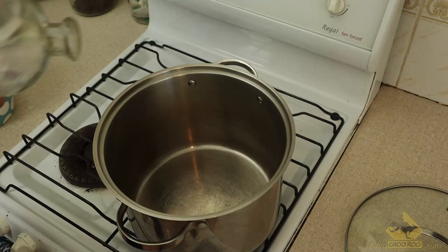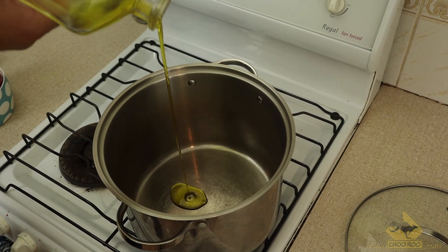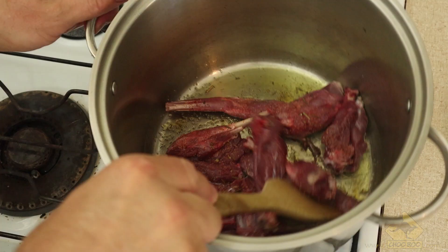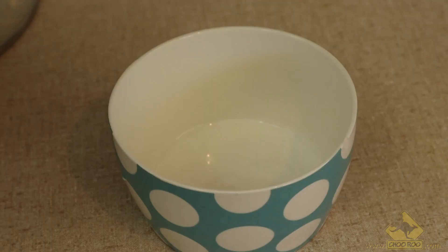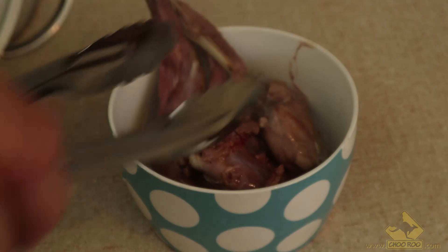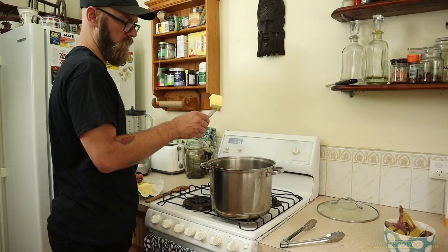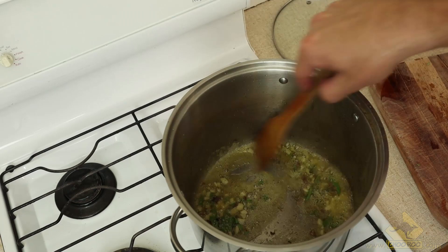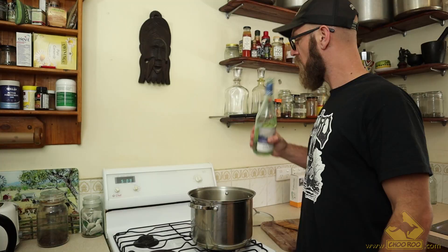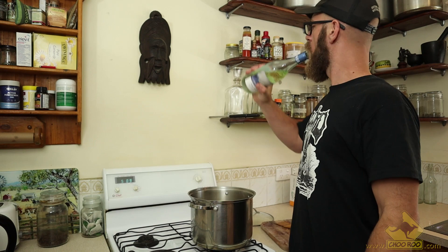I brown the meat in some hot olive oil, adding some herb-infused chili salt available online. Once browned, I remove the hare and let it rest. Adding an unhealthy glob of butter to the same pot, I fry some garlic, fresh tarragon, and thyme — all of which came from my garden. A splash of dry white wine will deglaze the pot and get any chunks of hare and fat off the pot, which will add extra, super delicious flavor to the sauce.